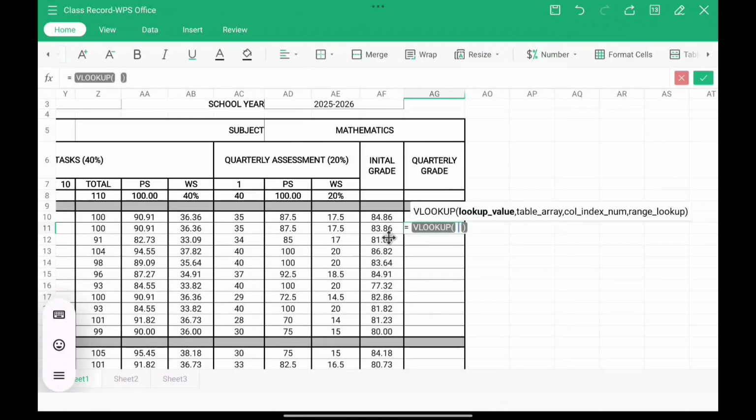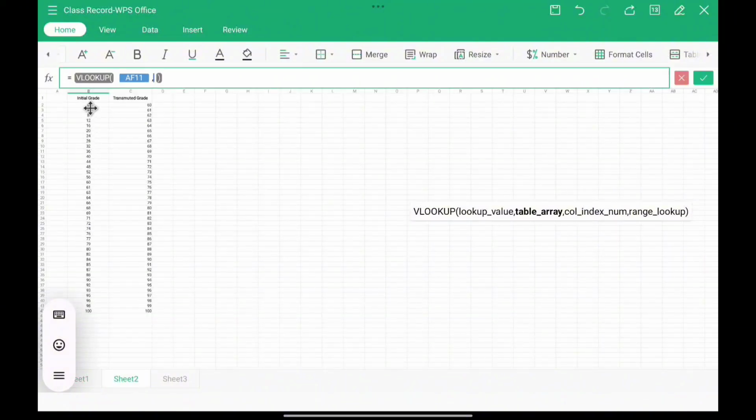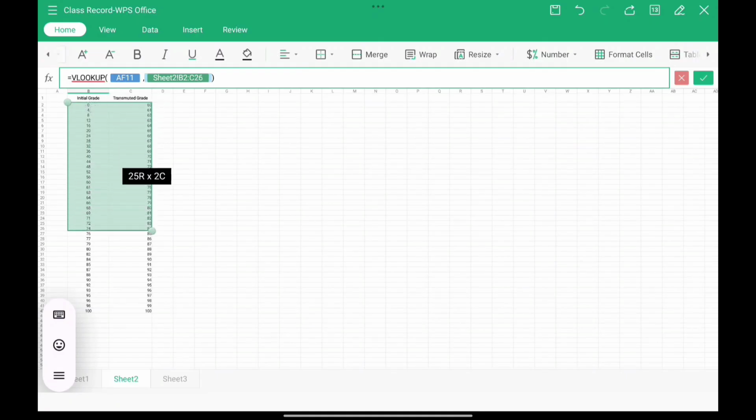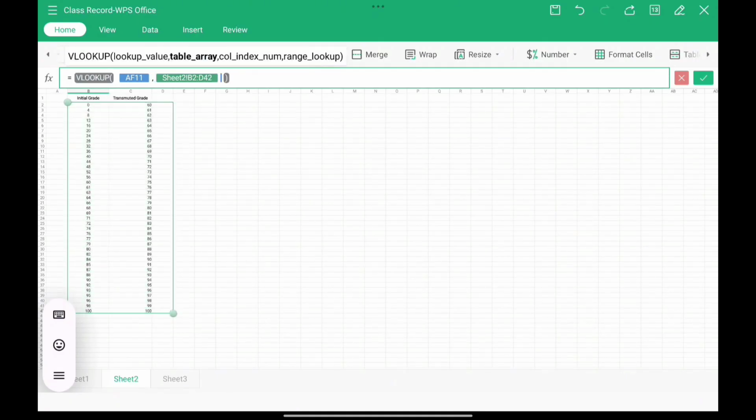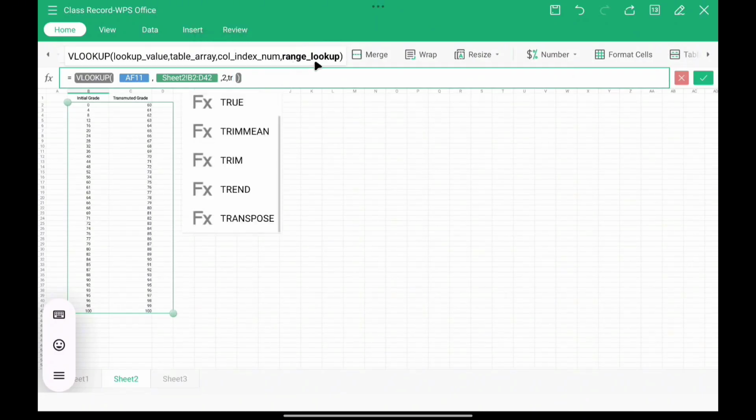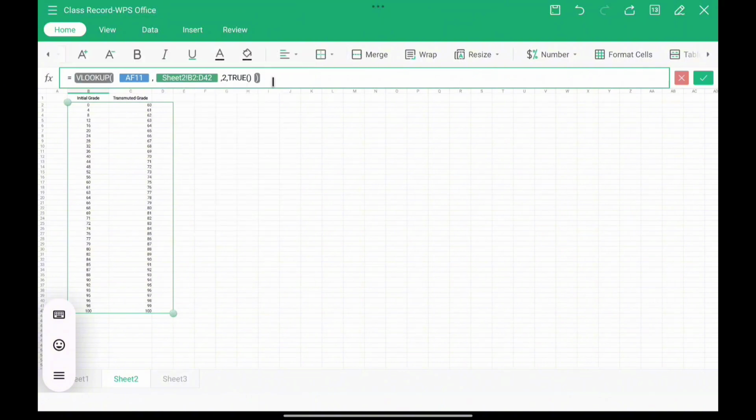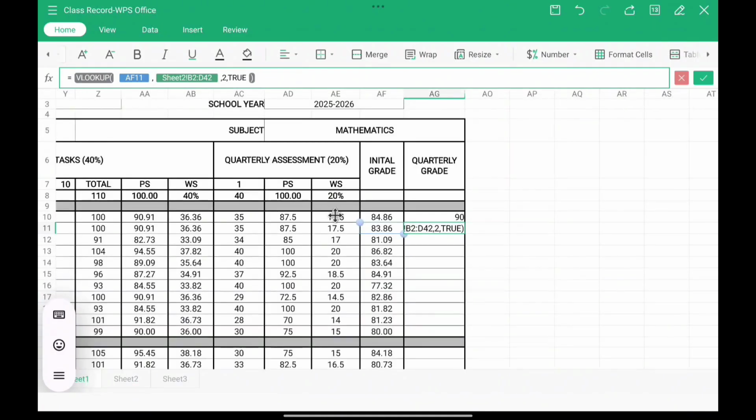Type VLOOKUP, then select the initial grade, comma, then go to sheet 2, select the transmuted table 0 to 100, and then comma again. For the column index number, we put number 2, comma, then for range lookup, we put true to get the approximate or exact grade. Then enter. That is equal to 89.